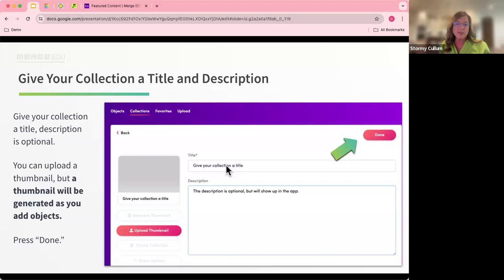Now, if you are using a generic student login, students can still upload or send objects to the dashboard. They will, though, have the ability to see each other's objects, and they will also have the rights to be able to edit each other's objects. So keep that in mind.